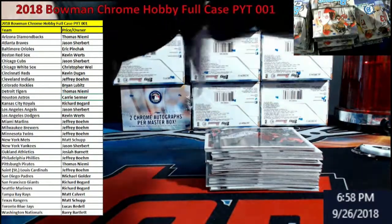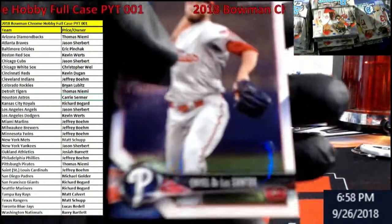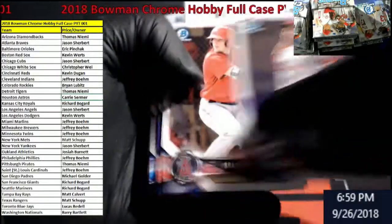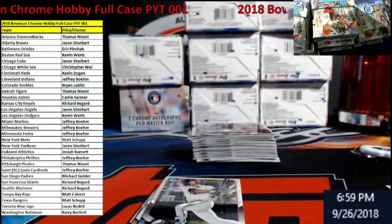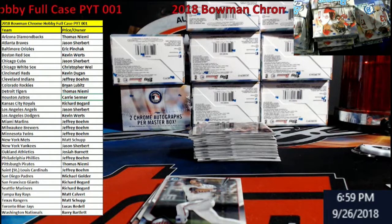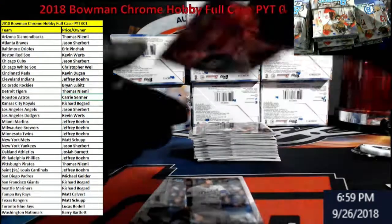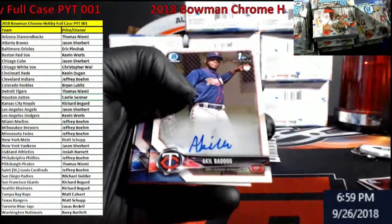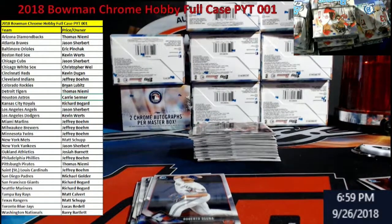There's box four already. Holy cow. Alrighty, good luck. It shows a name. Slow roll it back. Here we go. Start out with a Pinder for the Reds out of 250. This one's gonna be, nope, it's Dozier, but they've been coming two at a time. Kind of threw me off there. There we go. First auto for the Twins. Akil Baddoo. Base.